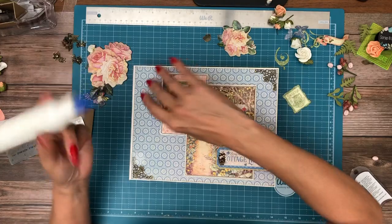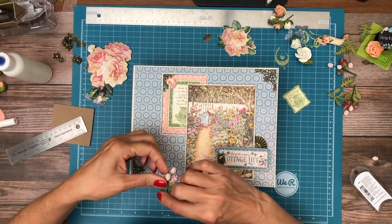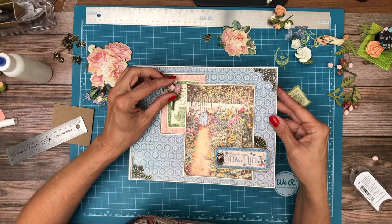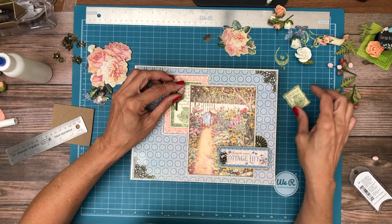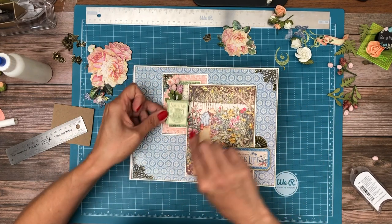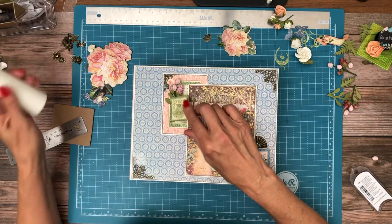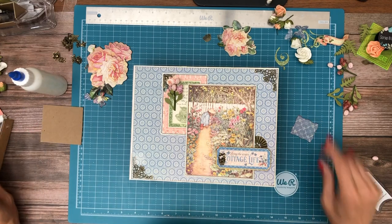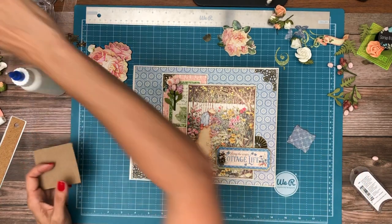Okay, so I'm going to put some glue here. And I kind of make it thick because this is not flat. I want to make sure there's good contact. Hold it for a second. And then this is going to go over top like so. And I think I'm going to need to put a tiny piece of chipboard on the back side, which I have handy.